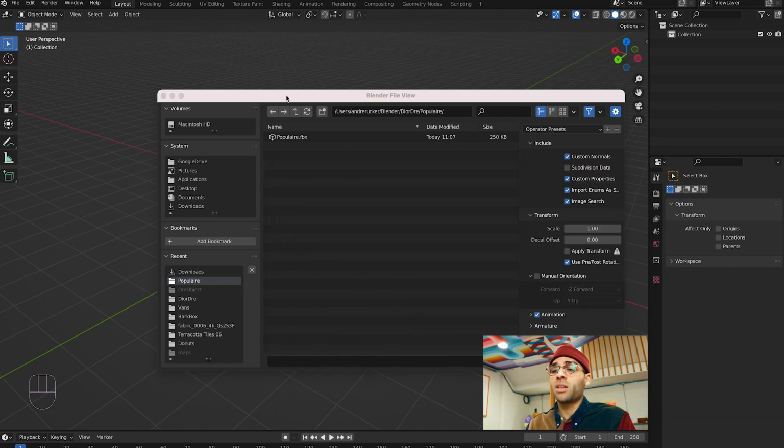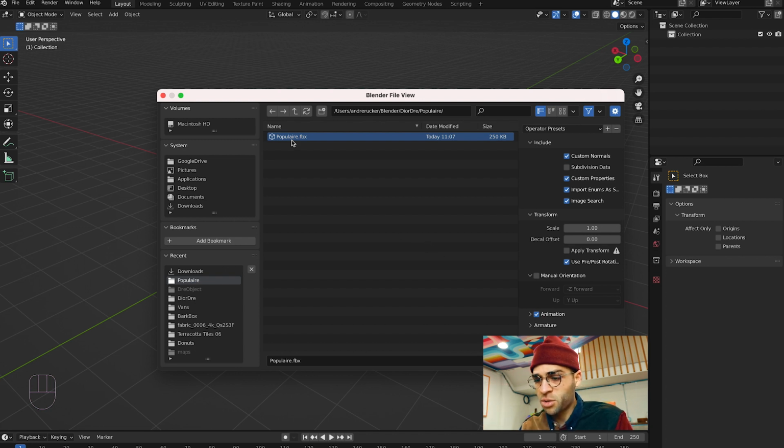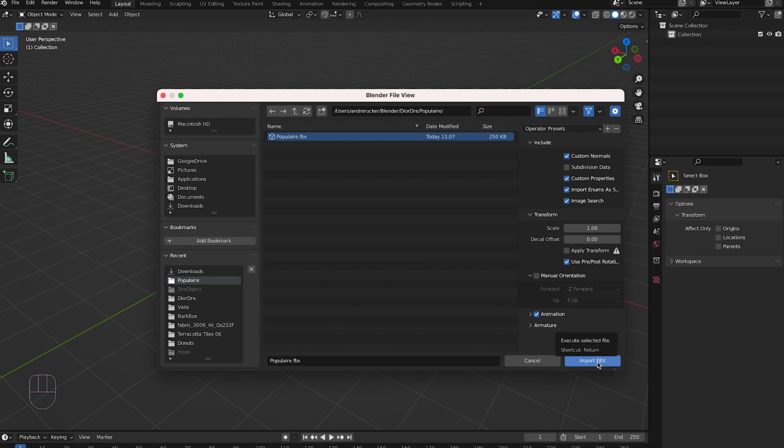All right, so that folder will contain a couple other images, and leave those images in that folder. Those are important. Those need to be there. Again, we'll get more into that later, but don't just take the FBX file and put it somewhere else. That FBX file should be with those other images for now. So click on our Populare FBX. I believe that's French. I am not sure, but according to Google, it is. So we're going to click on that, and then we're going to click Import FBX.